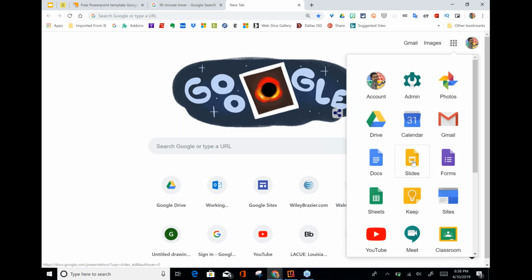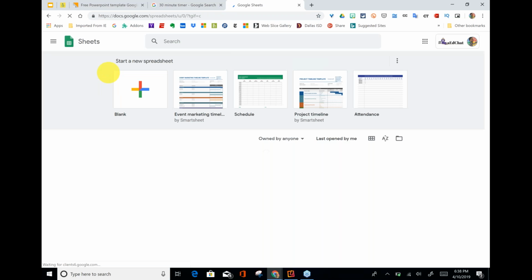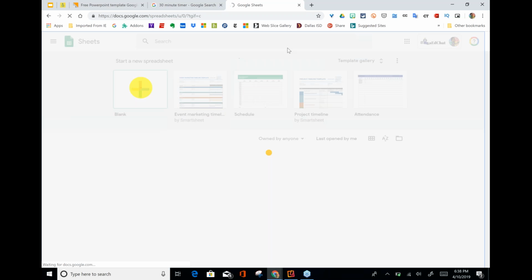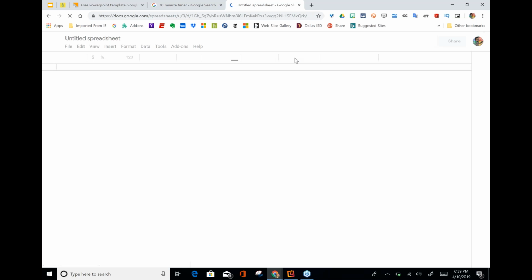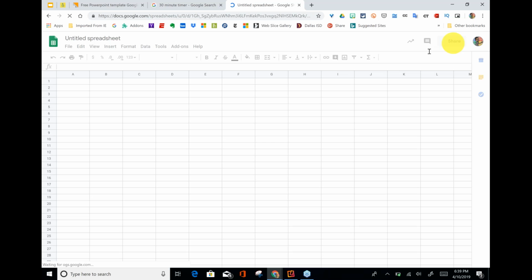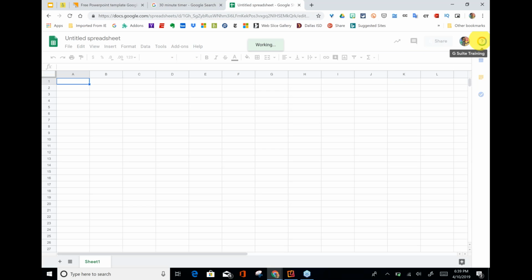So if I go to Sheets, once I am here in Sheets, I will click on a new sheet, and then it will provide the opportunity for me to be able to get some step-by-step directions on what I can do in any G Suite app. So it's installed right here, and I'll see it there.